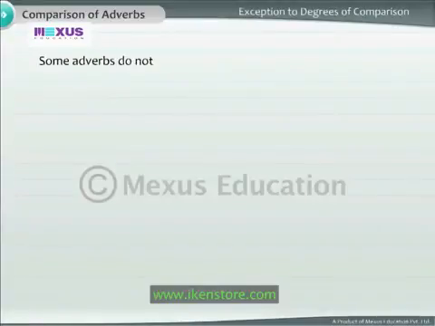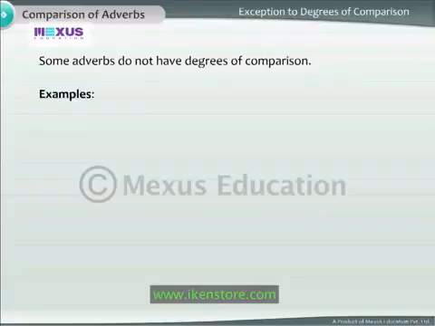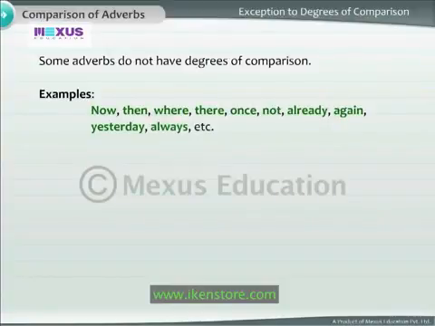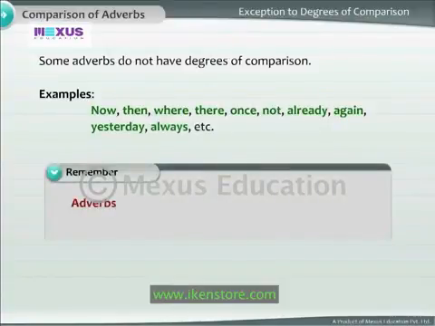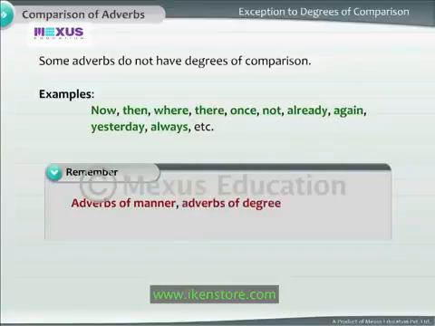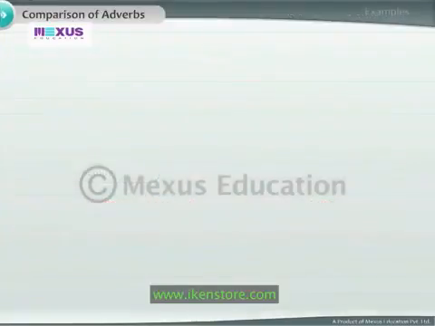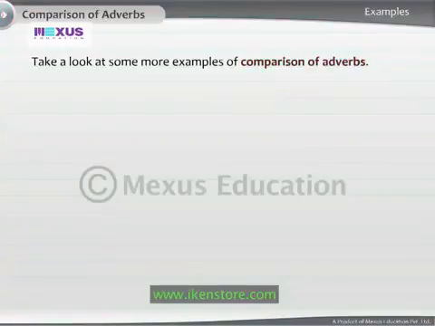Some adverbs do not have degrees of comparison. The following are some examples: now, then, where, there, once, not, already, again, yesterday, always, etc. Remember, adverbs of manner, adverbs of degree, and adverbs of time have degrees of comparison. Take a look at some more examples of comparison of adverbs.